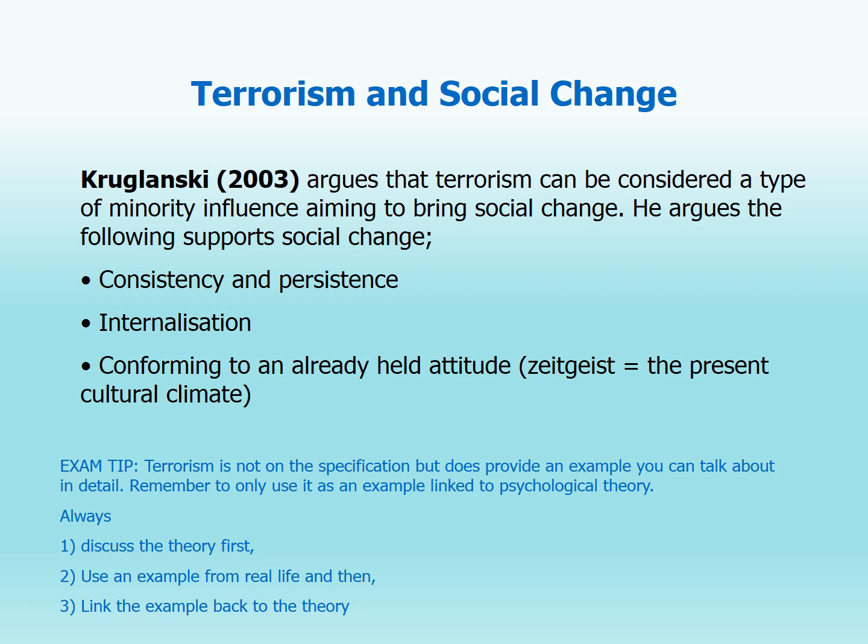So it's not in the specification, but it is good for evaluation. So this is a good evaluative point if you're doing an essay on social change. But obviously, discuss the theory first, use an example, and then link it back to the theory. So point, explain, evaluate, and then link it back. Okay? So how does this happen in terms of obedience and conformity?